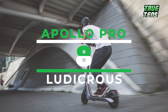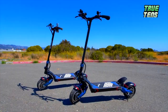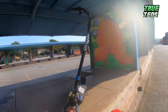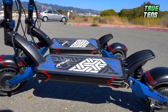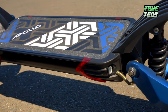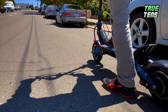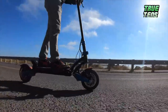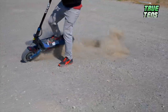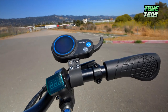Number eight is the Apollo Pro Ludicrous, a racing-quality electric scooter with a tested top speed of 70.8 kilometers per hour, a range of 47.7 kilometers, and very fast acceleration. It's like playing a video game due to the dual thumb controls and the powerful Stormcore motor controller to customize acceleration. Braking intensity and torque can be tuned via a PC-only application that increases telemetry and control, though enthusiasts must be careful not to apply wrong settings. Its braking system stops it in half the distance of other powerful scooters, and it takes 10 to 12 hours to charge, though using two chargers or a fast charger cuts that time in half.